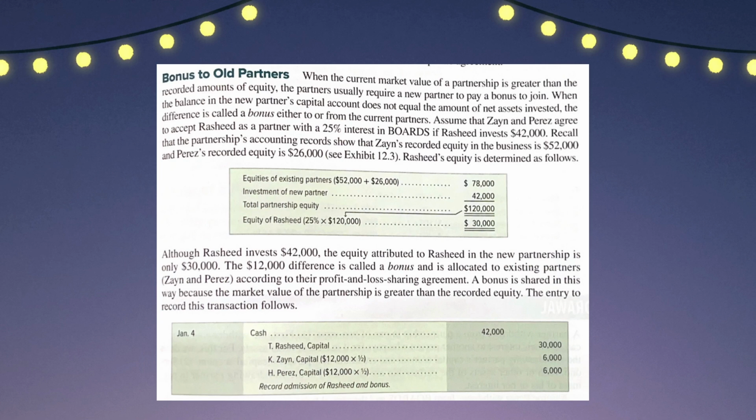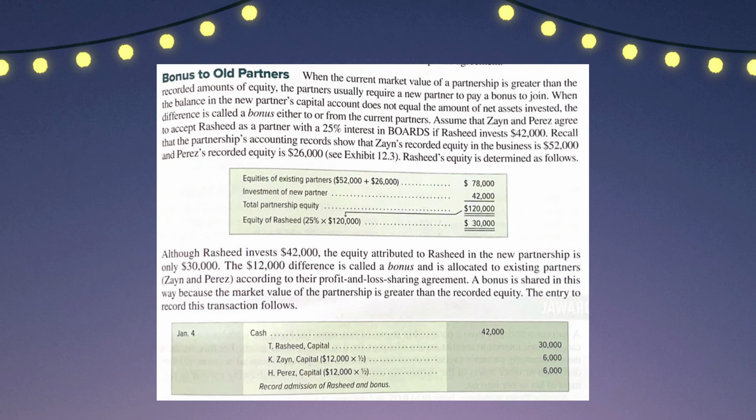When the current market value of a partnership is greater than the recorded amounts of equity, the partners usually require a new partner to pay a bonus to join. When the balance in the new partner's capital account does not equal the amount of net assets invested, the difference is called a bonus either to or from the current partners.